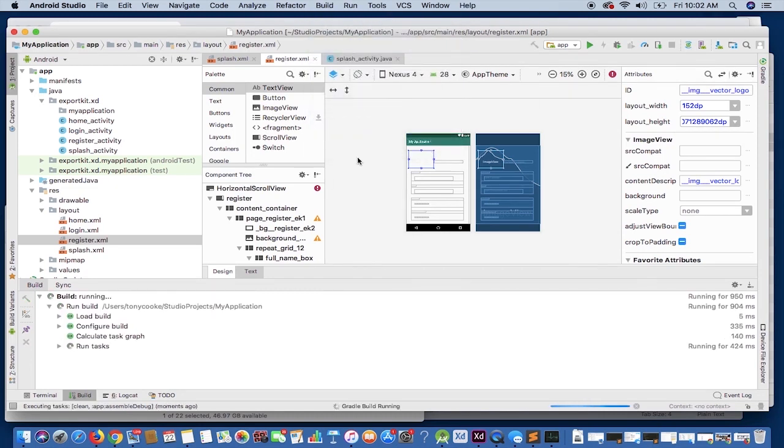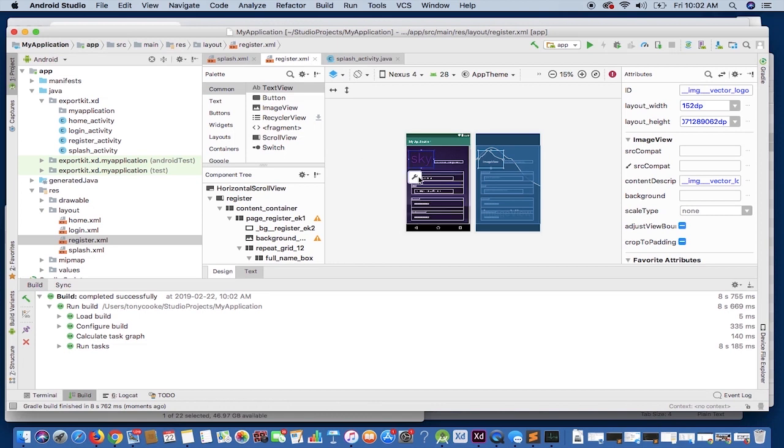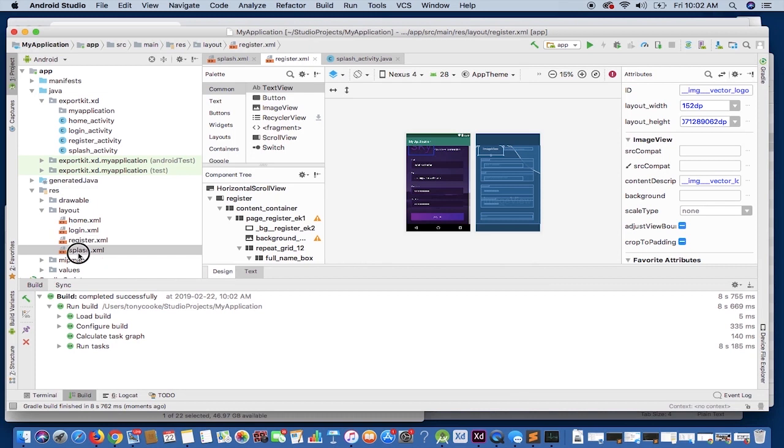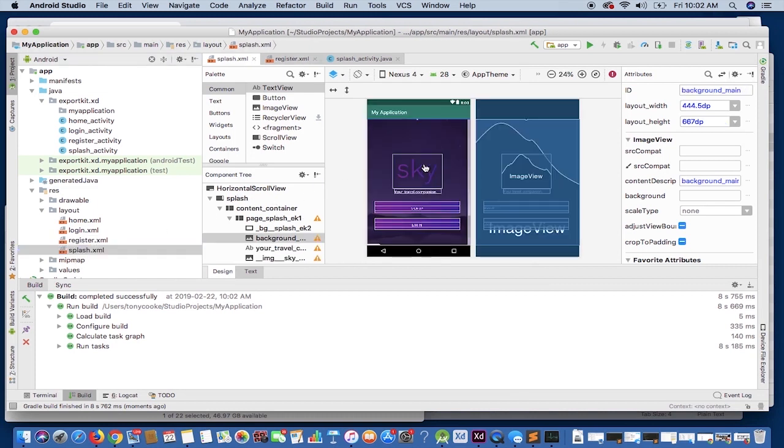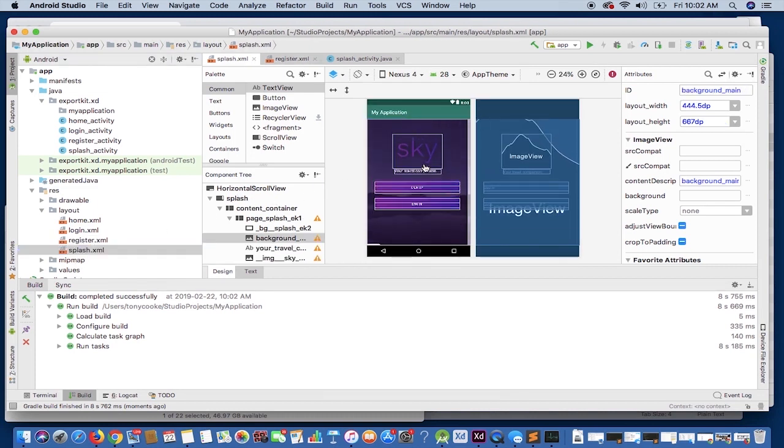Let's rebuild once more. Okay, there we go. So now we have all our content loaded, and you'll see that if you run into the error also where after you rebuild it hasn't loaded, just simply rebuild the application once more.